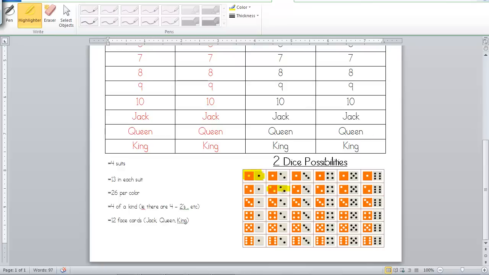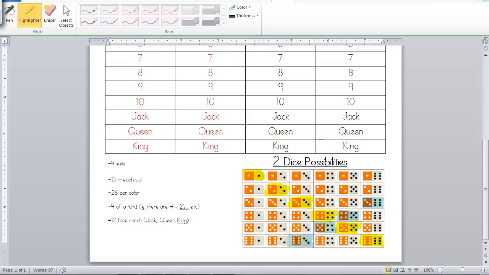Doubles would be any time that you see 2 of the same dice. So a 1 and a 1, 2 and a 2, 3 and a 3, 4 and 4, 5 and 5, or 6 and 6. As far as dice that sum to 9, well, here 4 and 5 sum to 9, and here's another 4 and 5. 6 and 3 sum to 9, and here's another 6 and 3.